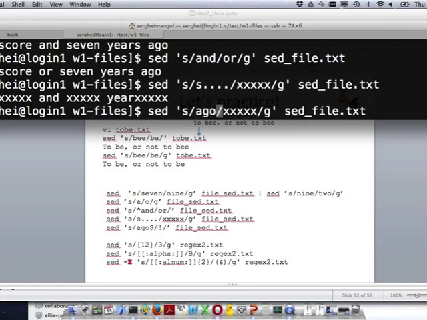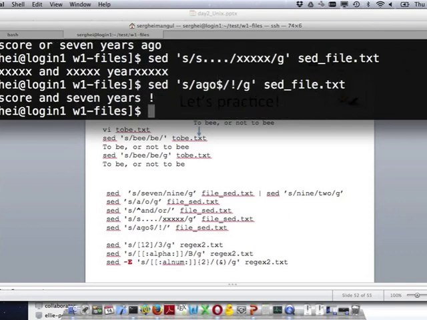A go at the end of the line to be substituted by an exclamation sign. And do it globally. Okay, actually, globally doesn't matter here, if you want to be as precise. You don't need globally here, just because this is already located at the end of the line, right? Anyways, this is how it will look.